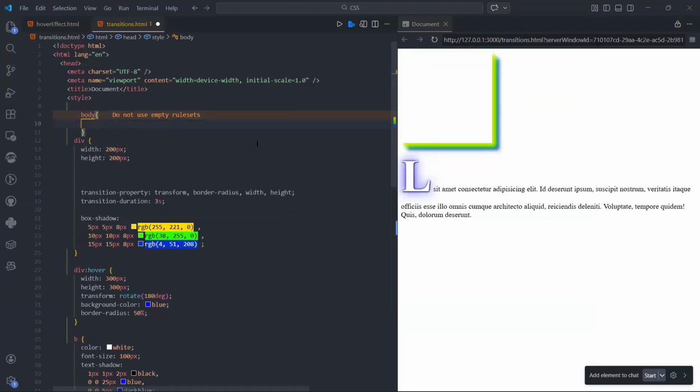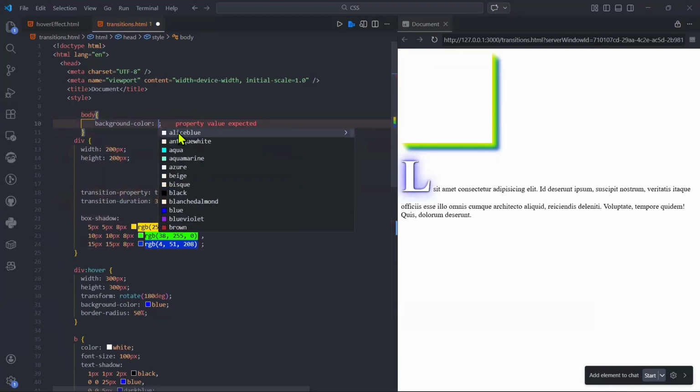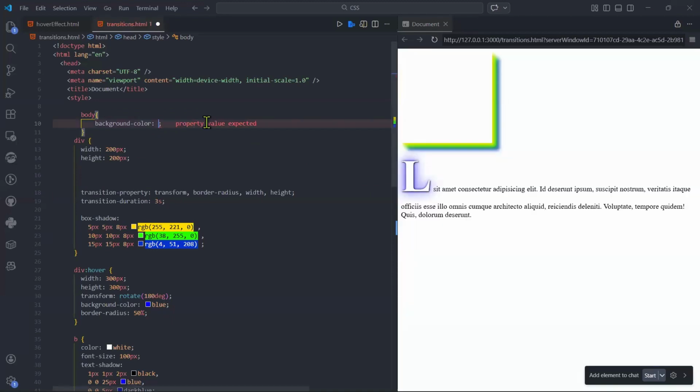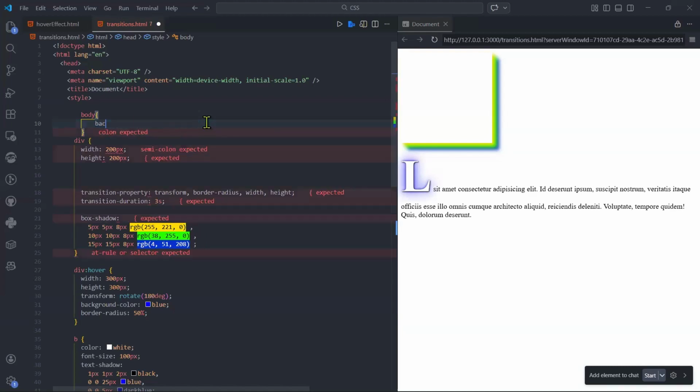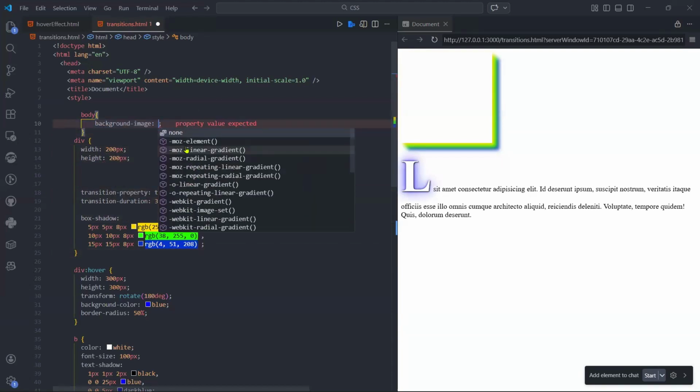Inside the body, I'll say background color and add blue. That's the background color, right? But here we say we don't want to add background color. We can add an image, and we say background image, right?